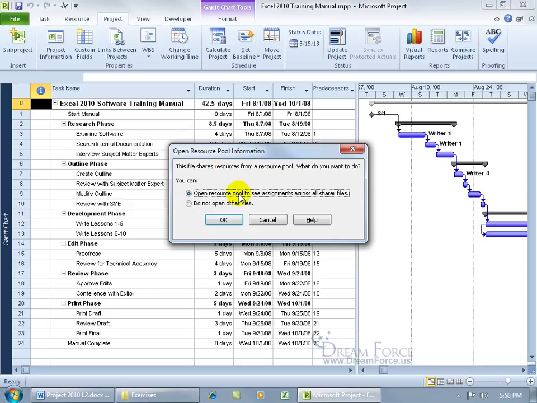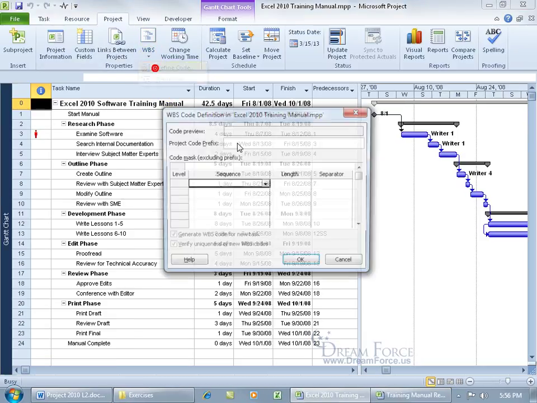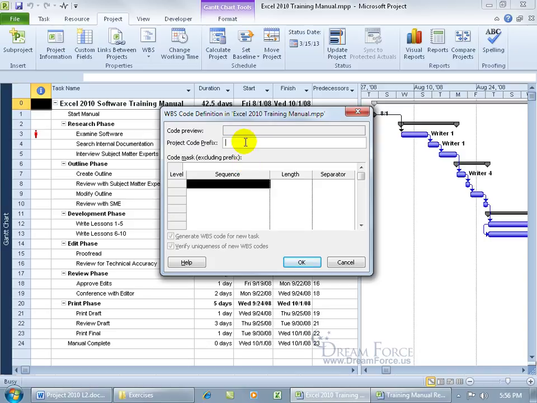Let's do it for Excel. Yeah, we'll open that up. That's fine. Then on the project tab, WBS, define the code, and it's going to be the second project within the master. In fact, I could abbreviate it more and just say Excel 10 for 2010. And then come down here, let's also do numbered, and we don't want Excel 101, so we want to come up here in the code prefix box and hit the spacebar, give it a dash. You can see up here that Excel 2010 or 10 for 2010 dash 1.